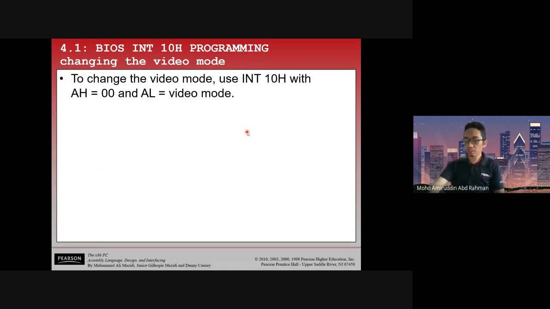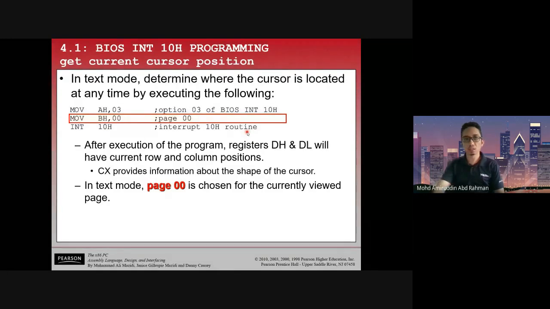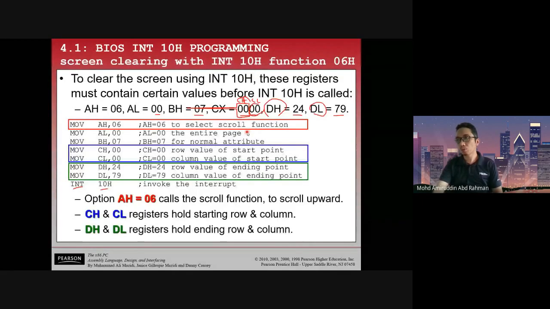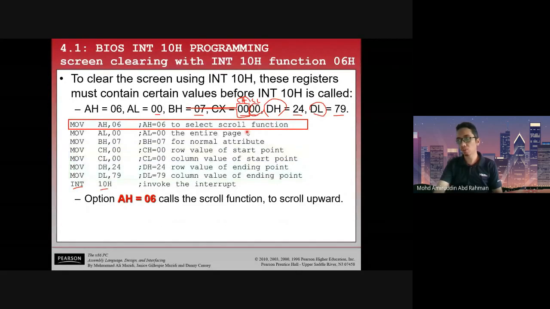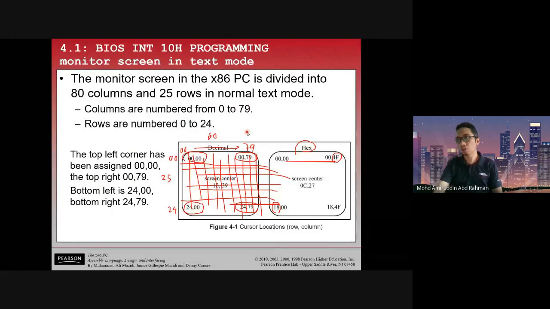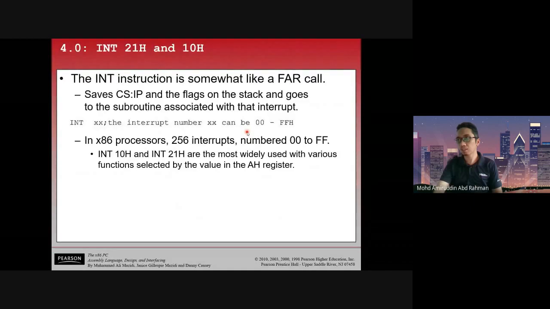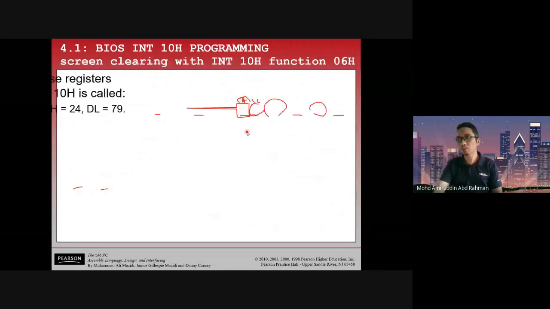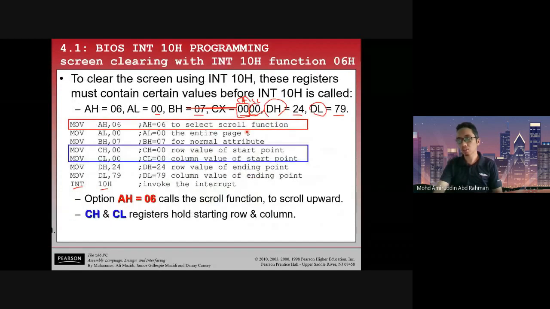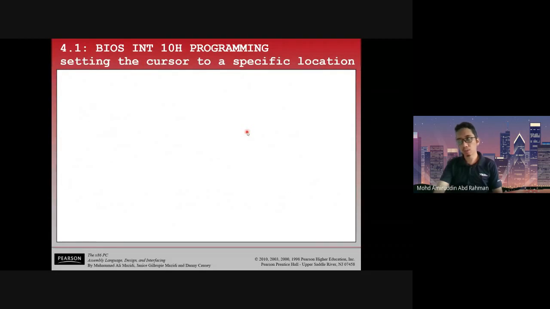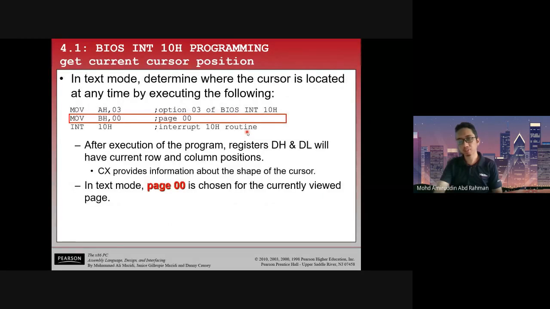So that is how we get the current cursor position. We already learned before that to clear the screen we know the instruction: we start with AH 06. And for mentioning the cursor, we use the commands AH 02 and 03, like this one.